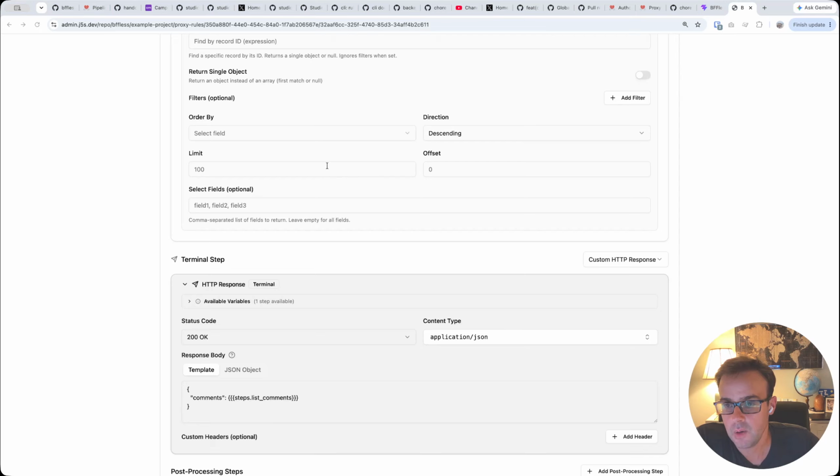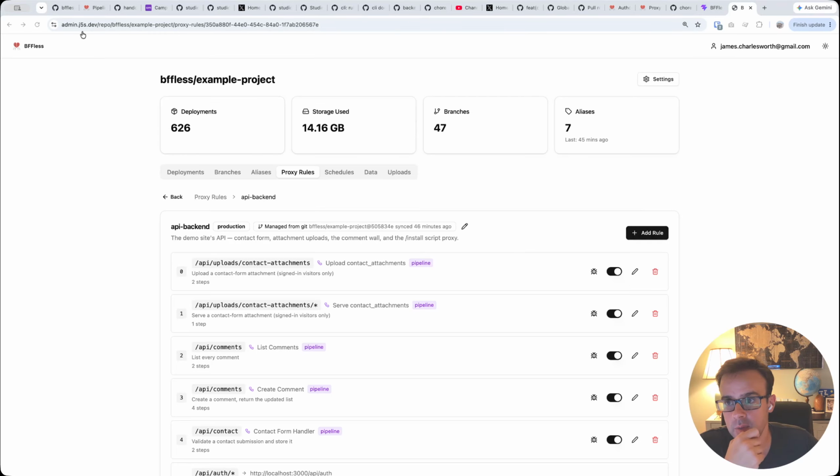So we'll ship this and it will update the pipeline with any changes that we have. Okay, it looks like it's done. Let's tell it to go ahead and raise a PR. Go ahead and raise a PR. Now, this rule is not going to be applied right away because it won't happen until we merge it.